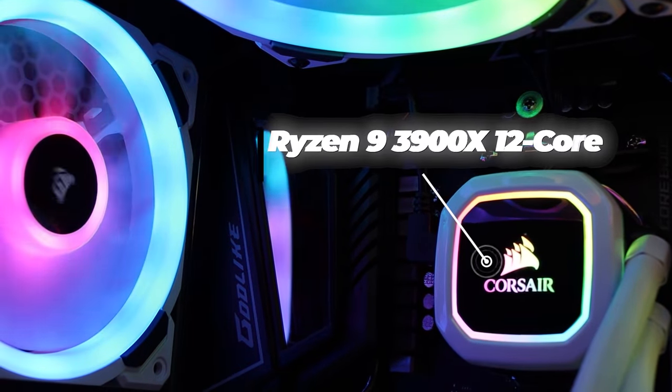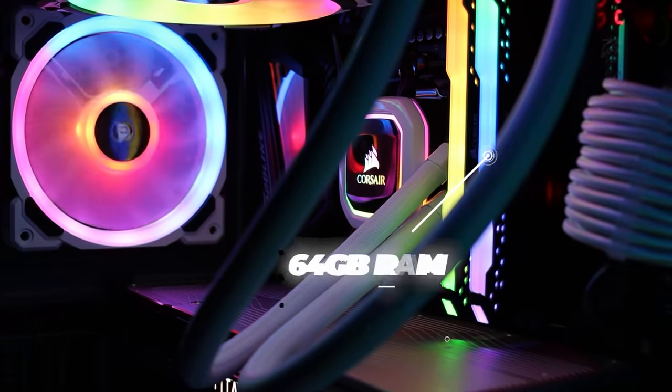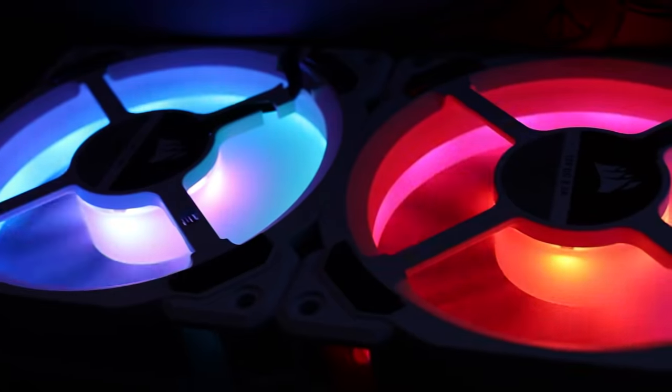That leads me to my Windows machine — my big powerful workstation, which I use about 90% of the time. I really just like working on desktop computers. It's a Ryzen 9 3900X processor — that's a 12-core processor. I have a Titan RTX; Nvidia actually sent that to me, I was not crazy enough to buy that graphics card. It has 64 gigabytes of RAM, two M.2 two-terabyte SSDs — one boots into Windows — and a third one-terabyte SSD that runs my dual boot into Ubuntu. I usually do my programming on Windows, since most of you guys are using Windows, but sometimes for specific things I'll boot into Ubuntu. I don't have a strong preference over operating systems — I know how to use them all.